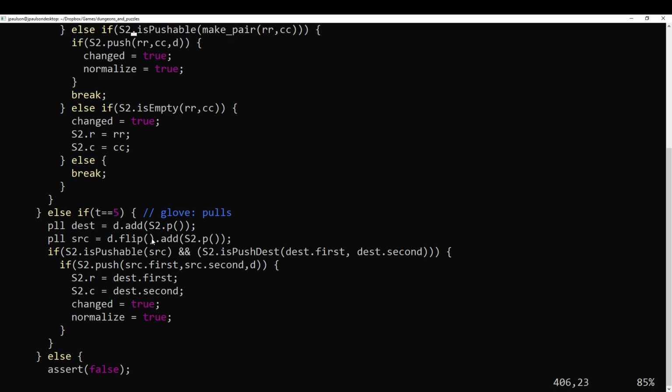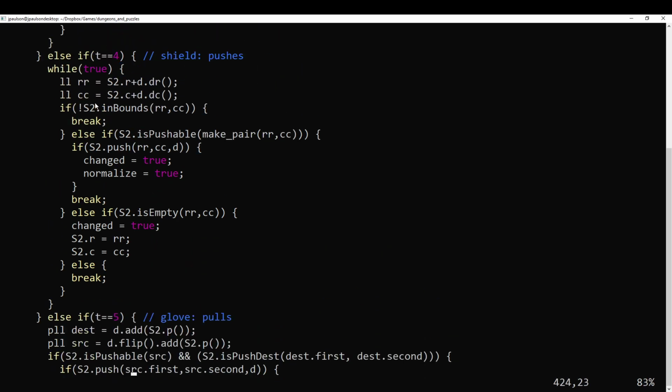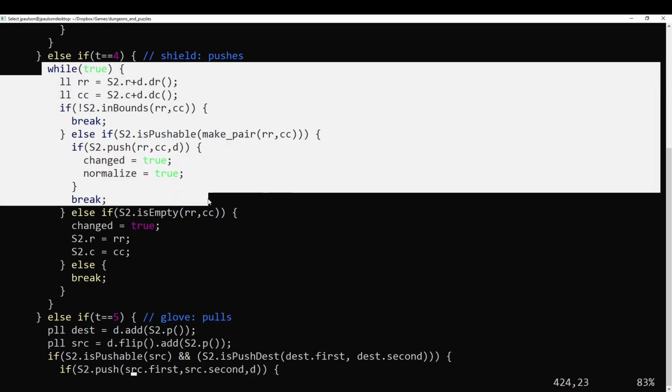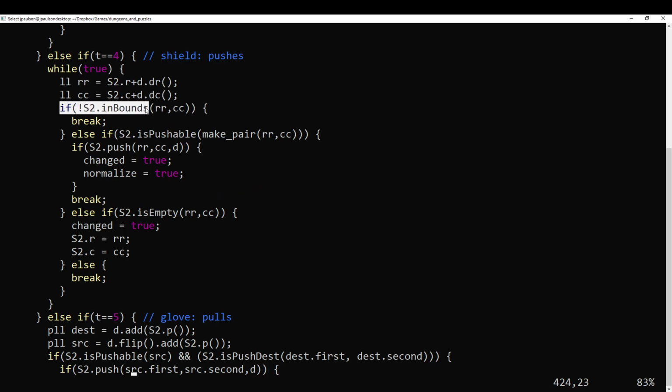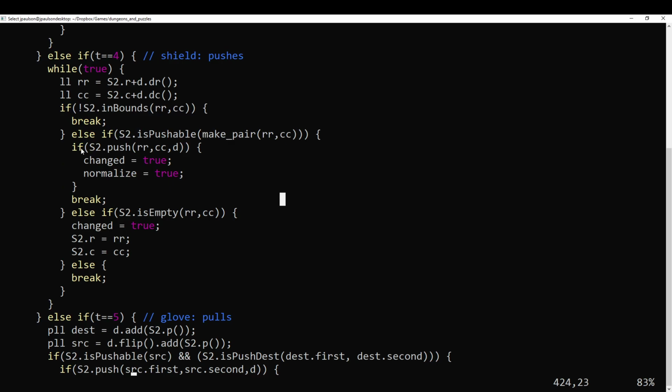which is maybe the most complicated tool, because you both move and you push something. So while we haven't hit something, if we can't go out of bounds, sure. If it's something that you can push, then try pushing it, and also stop moving.